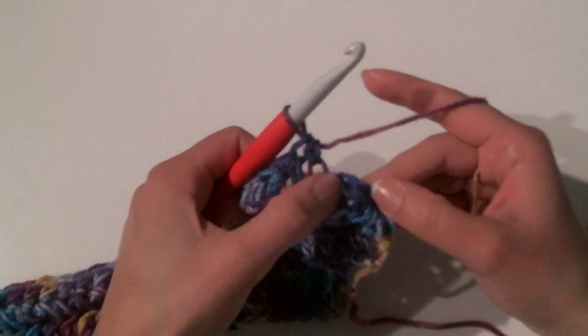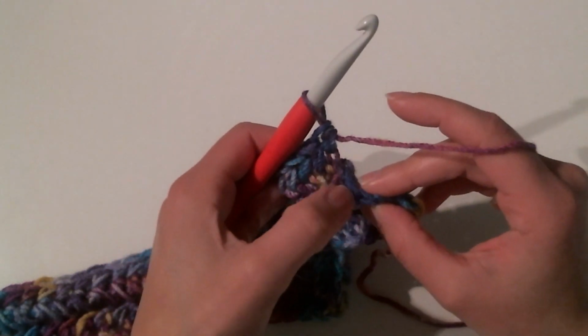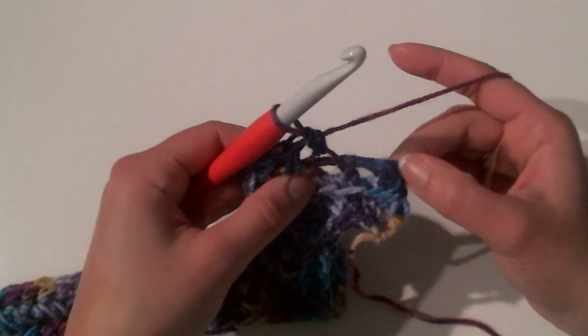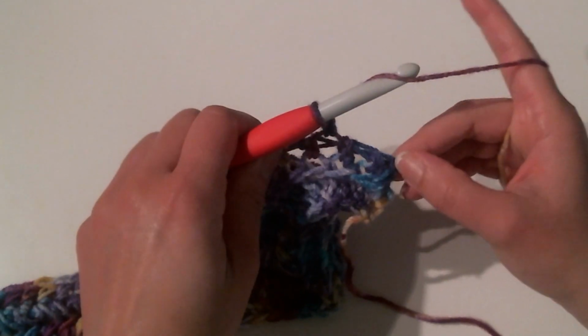So here you can see there's the third loop for this one. If we find the top, we see our front leg, our back leg making the V, and this loop right here would be our third loop for that last stitch. Okay, so we are going to work these 2 stitches together to make our decrease.